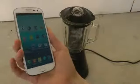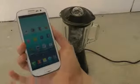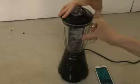Hey guys, so today I just want to go ahead and see if a Galaxy S3 will blend in my new blender here. And I already have a Galaxy S3 over here that I tried a sledgehammer on. So we're going to go ahead and continue the destruction test over here. This is my Galaxy S3 after the heavy sledgehammer.